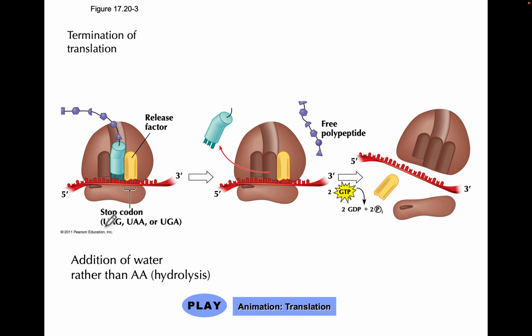So there are 3 sequences that are stop codons: UAG, UAA, and UGA. You don't need to memorize those, but when you look at a codon wheel or a codon chart, it'll say stop, because those do not code for a tRNA. They match the codon with this release factor. And so if you try to transfer the polypeptide chain onto it, it doesn't transfer because there is no amino acid there. And so that releases the polypeptide chain. The empty tRNA exits like usual, and then the whole thing falls apart.